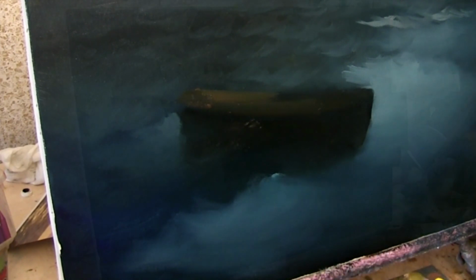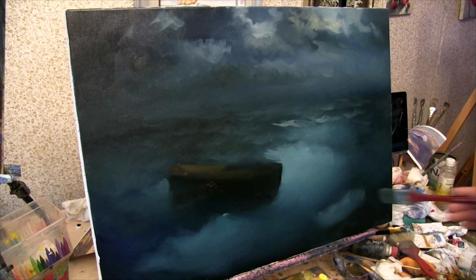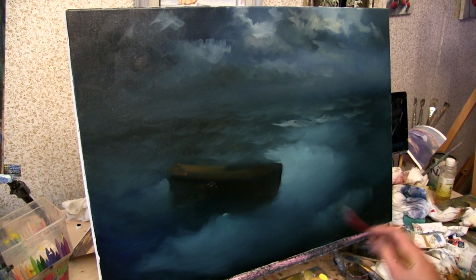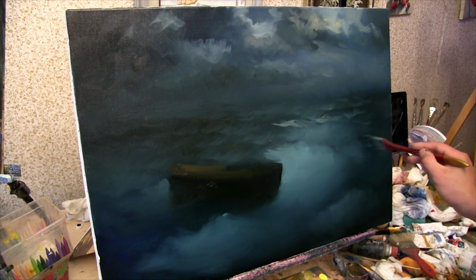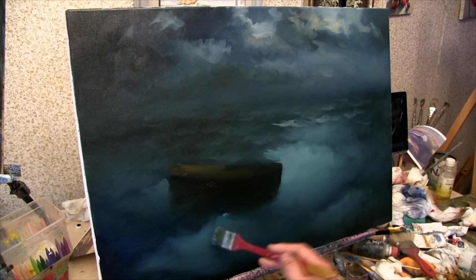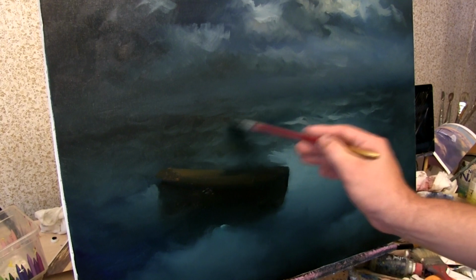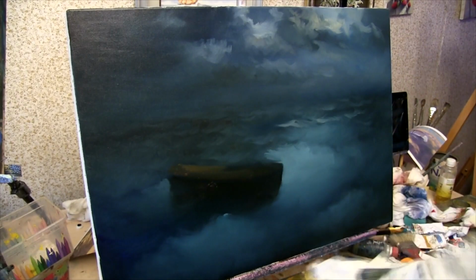Yeah, okay, now you do it rounder. That's how you do the shape. Very similar to real waves. And now that's how we do the transparency of the waves. Now I use the smaller brush. Oh, no, no. Actually, he got the wider brush, right? And he advises you to use the wider brush. It will help us to do the waves with a bigger brush, 50 by 70. The minimum size for the big brush is 50 millimeters wide. So for the waves, he uses these bigger brushes. And again, he does the strokes.